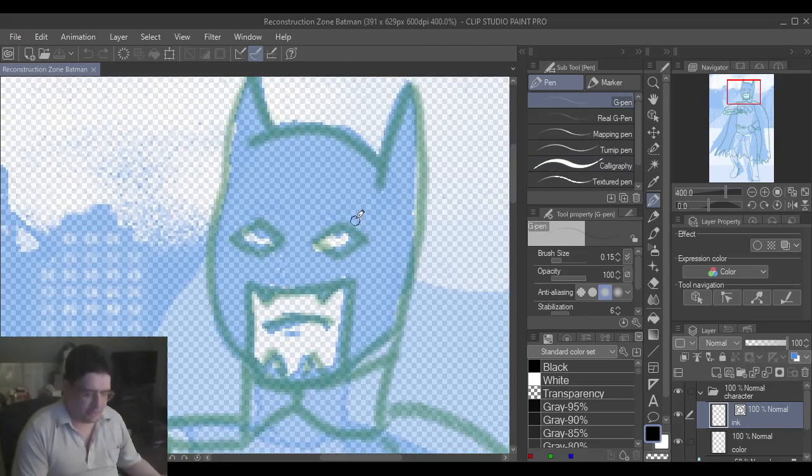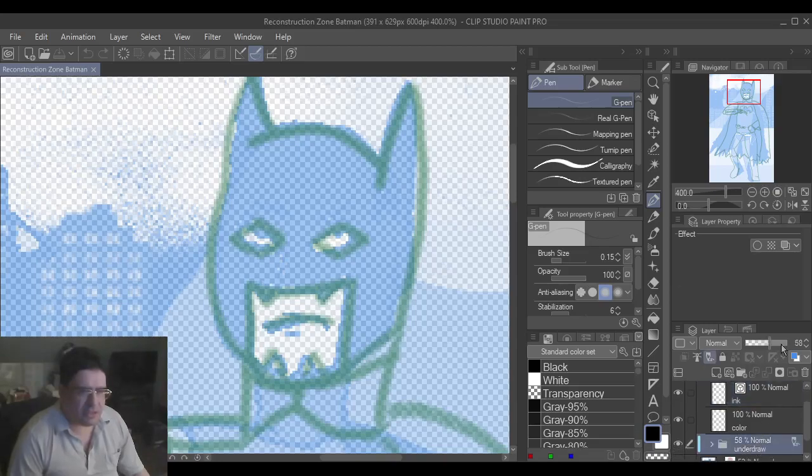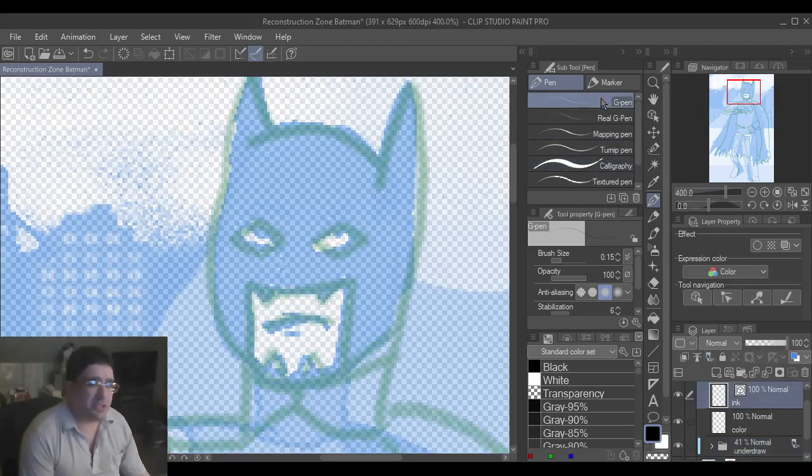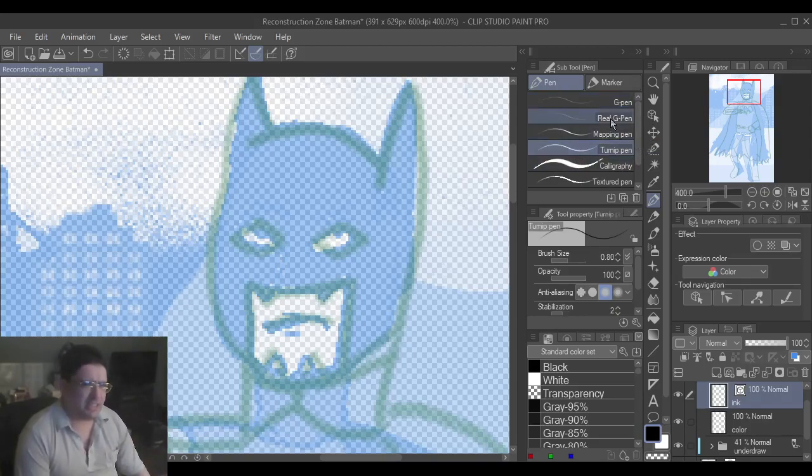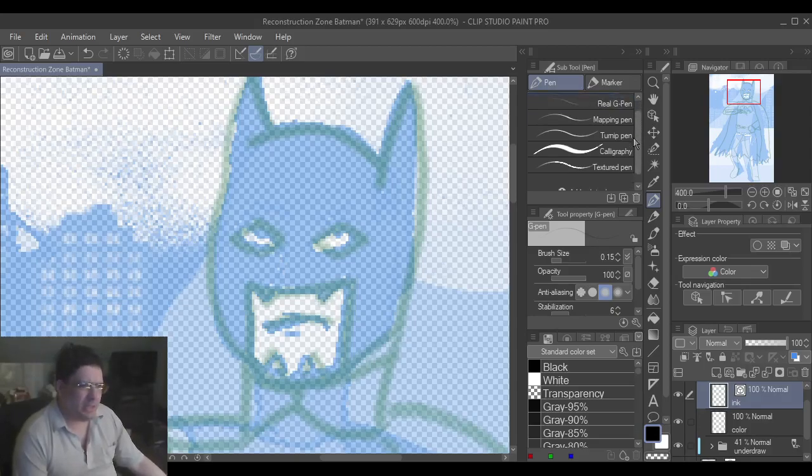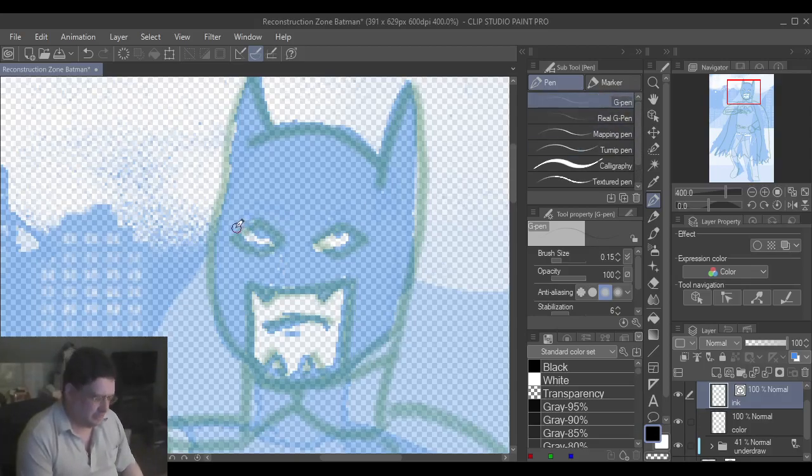For example, we can start right off immediately with the eyes on the outfit. I don't really want to do these four diamonds, and I drew the eyes like diamonds. I'm going to instead use the G pen. Sometimes I'll use the turnip pen. Usually I use the turnip pen for the art style that I use in Jake and Leon. For this, I'm testing G pen and real G pen. I've been using G pen ever since I started using it.